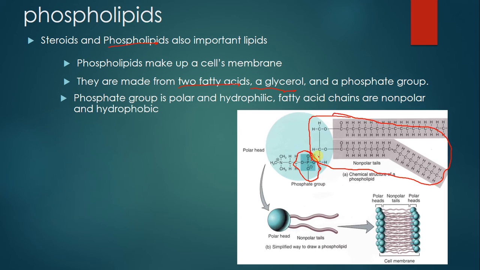So now we're adding a polar part, the phosphate group, onto our previously non-polar fat. And so what happens is this head part, where the phosphate group is, likes water. It will mix with water, and so it sticks out towards the outside and the inside of the cell, and these nonpolar tails kind of get sandwiched together. So the membrane of all your cells is a phospholipid bilayer, so the heads of two phospholipids facing away from each other with the tails facing the middle part. In this way, these nonpolar tails can be as far away from the intracellular and extracellular fluids as they can.